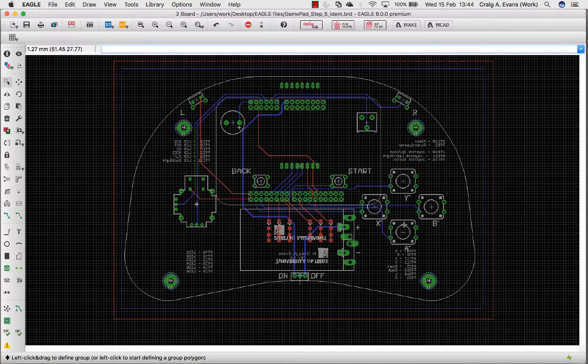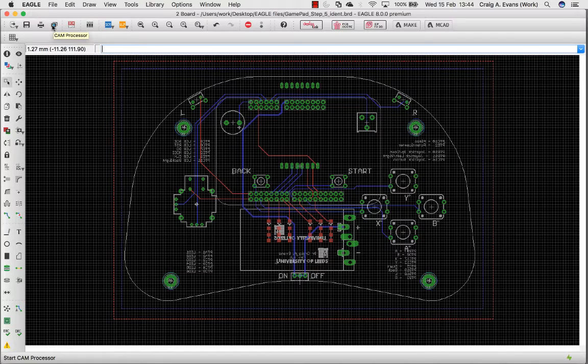And then we don't just send this Eagle board file to the manufacturer, because the manufacturer might not use Eagle. The type of file is called Gerber files. There are several different files that correspond to the different layers. So we use an Eagle CAM process for doing that.